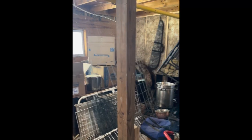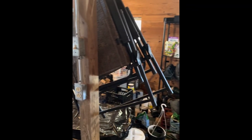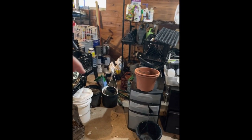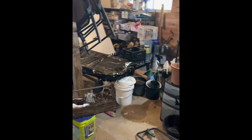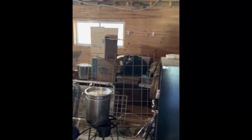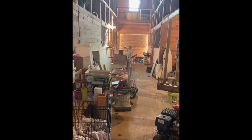So hopefully what I'll do is put in down here on this end a couple of refrigerators. I'm going to try to find some old refrigerators that are kind of scrap but still work, those garage style refrigerators. And then this whole wall, I want to have work benches set up, and then maybe even in the center, a couple of workstations as well. I'm not sure, but I do have a lot of space. This is at least 20 to 25 feet long, and then maybe 10 feet across, if you're just counting that section. And if you go all the way over, then there's even more.